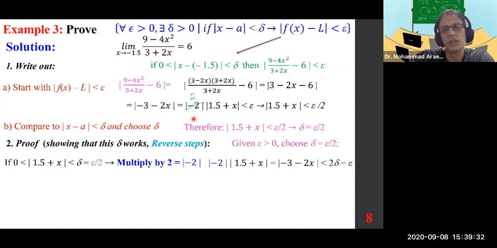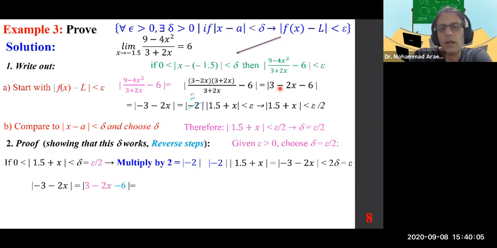Okay, so you are here. We are continuing with this process. So the absolute value of minus 3 minus 2x is less than 2 delta, which is the same as epsilon. Okay, less than 2 delta, which is the same as epsilon. And so what is the next process? Okay, so we are here, class, which is the same as here. I'm going back, I'm looking at this one. It says this is the same as this one, right? So let's make it look like that.